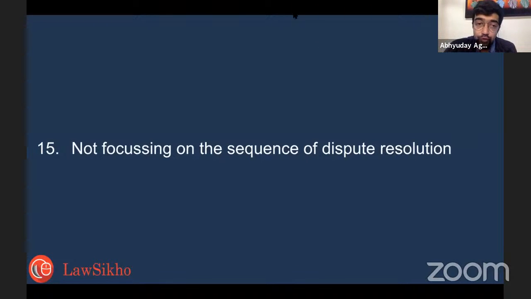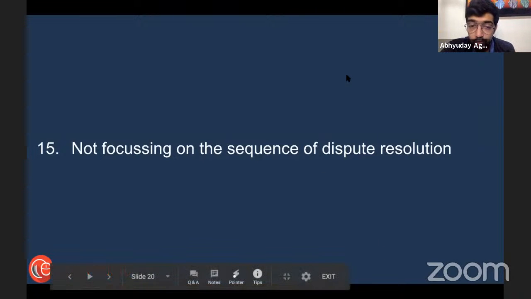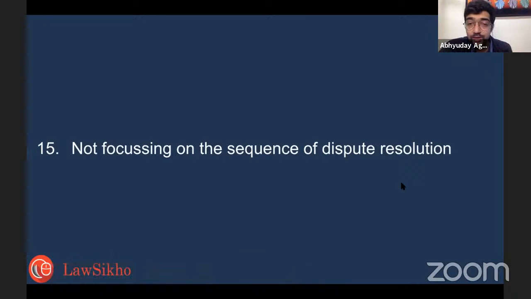So you have to focus on sequence: if there's a breach, then what needs to happen? Okay, 30 days cure notice needs to be given. Great. Then what needs to happen? Parties need to talk to each other for 30 days. That's a 60 days gap period before going to court, which means that one defaulting party can take somebody for a ride for 60 days before you have the right to go to court. Those problems can happen. So you want to see what the sequence is, and you may want to shorten it. You may say, I'll give you a notice of breach for 7 days.